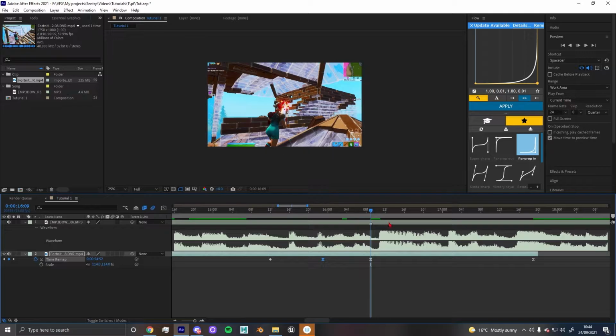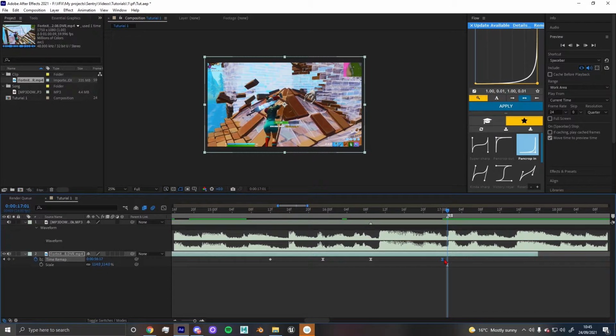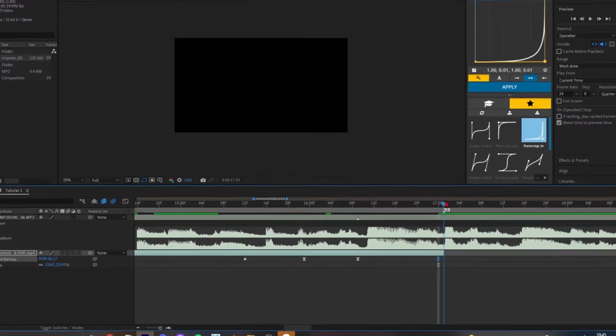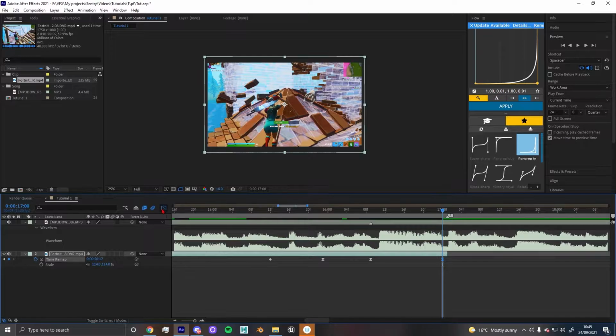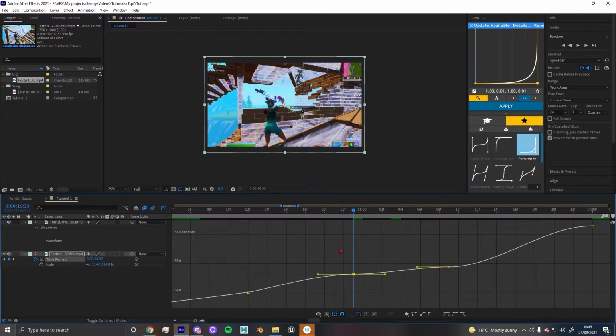And after the beat, I would say here's like the next transition. So I'll drag this last keyframe here so that the next clip can go on this beat. Okay, so let's get back into the graph editor. Sorry if I've confused you guys. So we want it to slow down here. So this graph may look confusing to you.